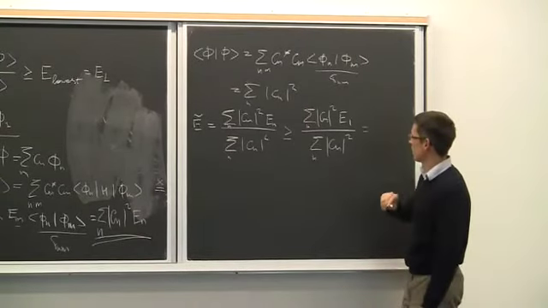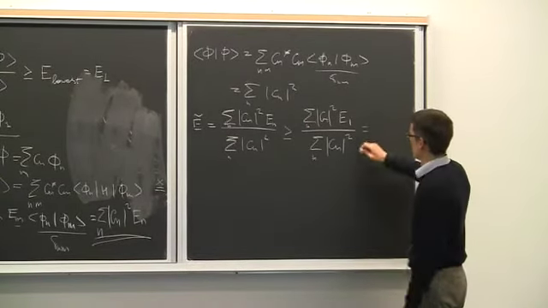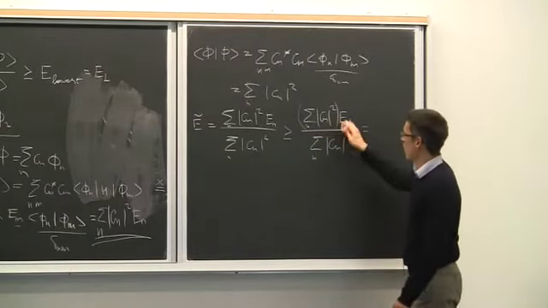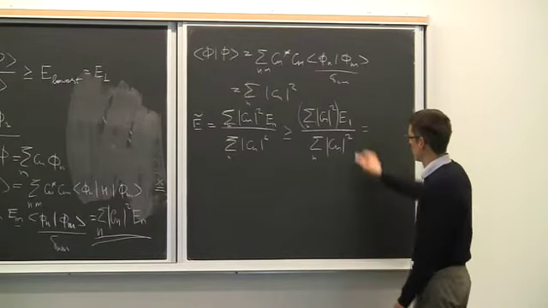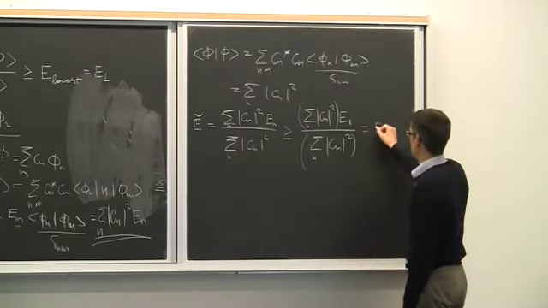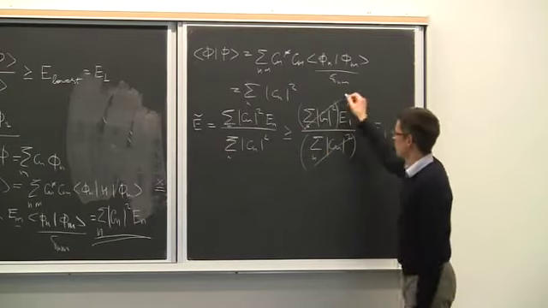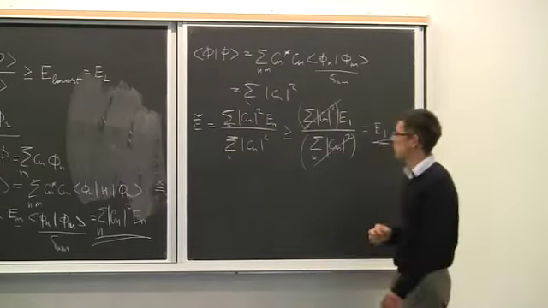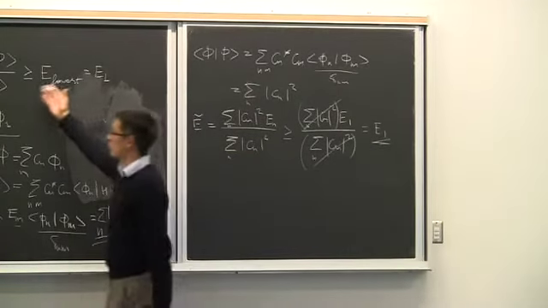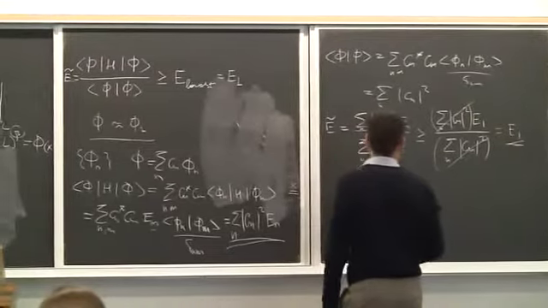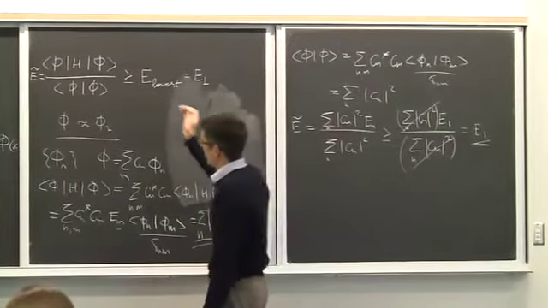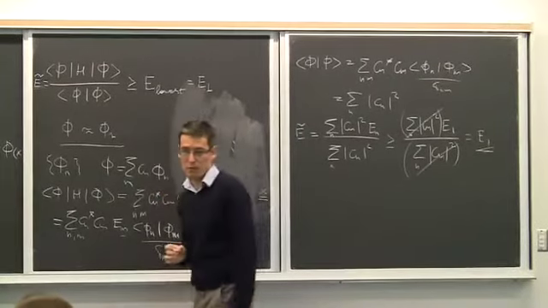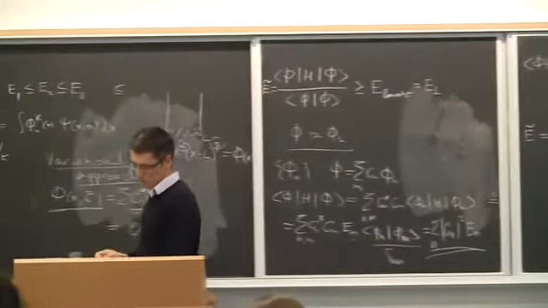And now, I guess that's what you are suggesting, we can get rid of the sums because we can take E1 out of the summation since it's not participating, right? And then this becomes E1 since these terms are canceling each other. So this is the proof that whenever you have a trial function, then you will be getting the energy that is always higher or equal than the lowest energy of the problem, right? So that's the variational theorem, easy to prove.